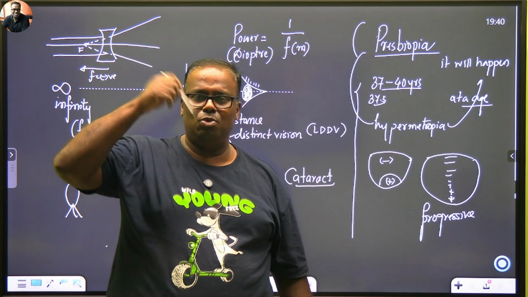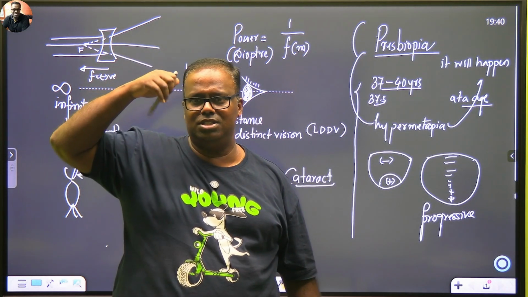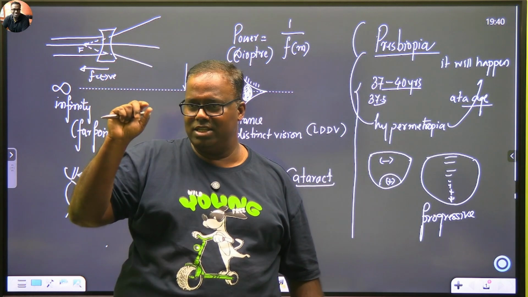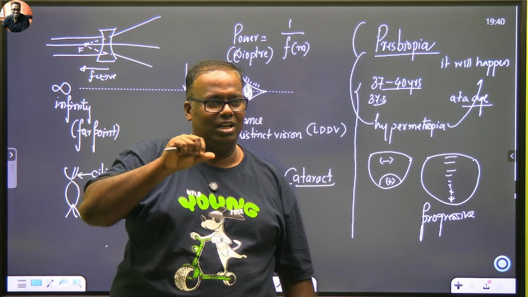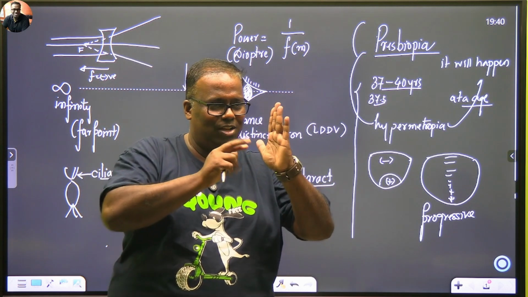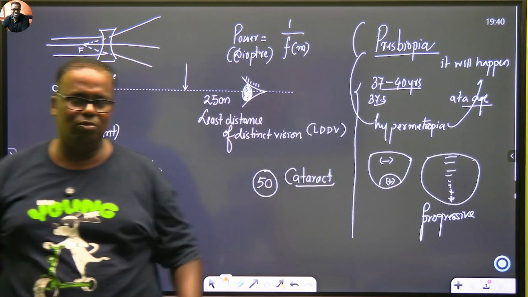There will be a small laser scalpel which will clear the cloud. The cloud is something like, have you peeled boiled eggs? Sometimes you get a very thin membrane on a boiled egg, which is very rough until you remove it. Once it gets removed, the egg's smooth surface comes out. Like that membrane, the cloud will be cleared.